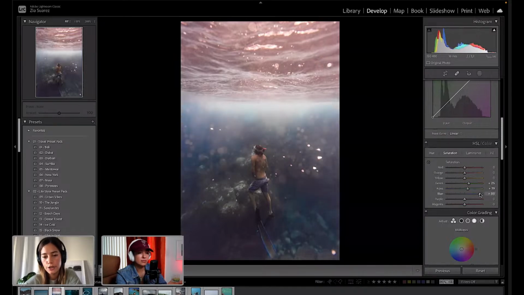There's sometimes a lot of green in the images as well. The water often seems a lot greener, so it's always good to play with the saturation, see which parts are green, and try to turn that down.